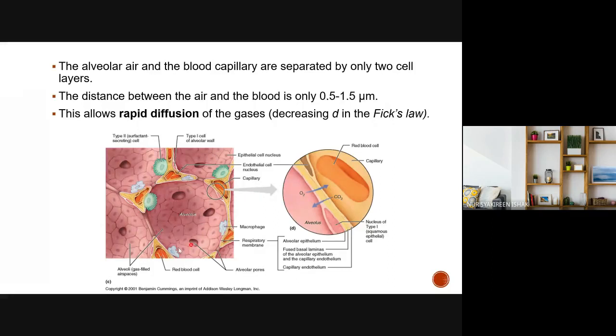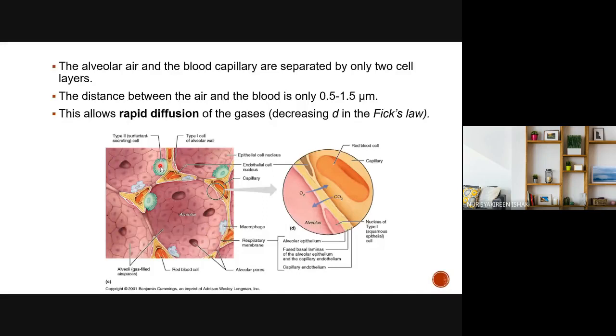Okay, so as you can see from this diagram here, so this is the alveolus, the airspace within the alveolus. So inside the alveolus, you have a cell, we call it as the surfactant secreting cell, type 2 cell. The function of this cell is to secrete a fluid, we call it as a surfactant. So the function of this surfactant is to hold the structure of the alveolus so that it will not collapse.